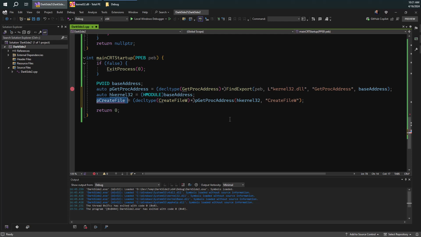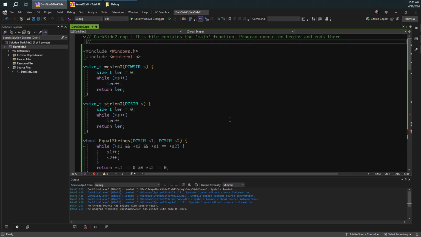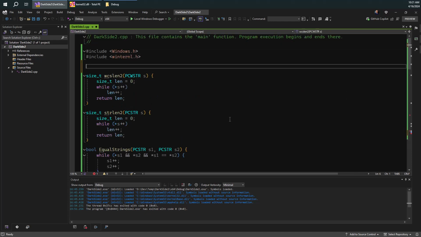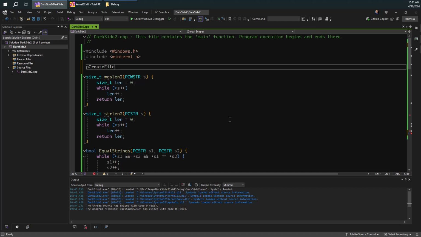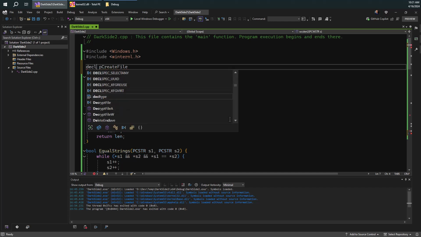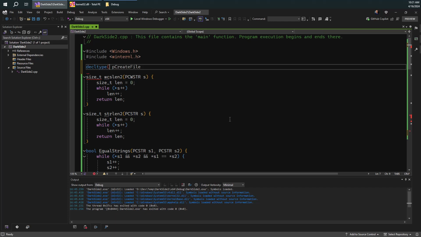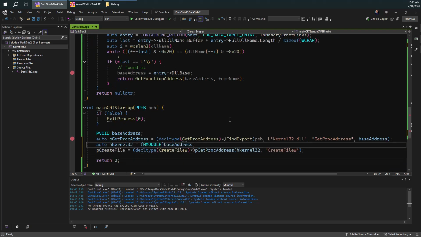And I'm going to again grab this and create that as a global variable so we have an easier time using this information later on in any function that we might need. So here's CreateFileW, and here's how I would define this variable, again taking advantage of decltype, which knows what this function looks like and can create a pointer to that function. So let's try this again. Let me remove this breakpoint and just press F5.